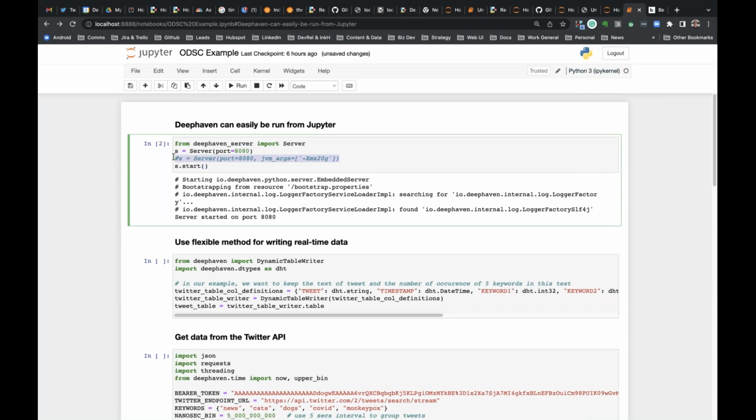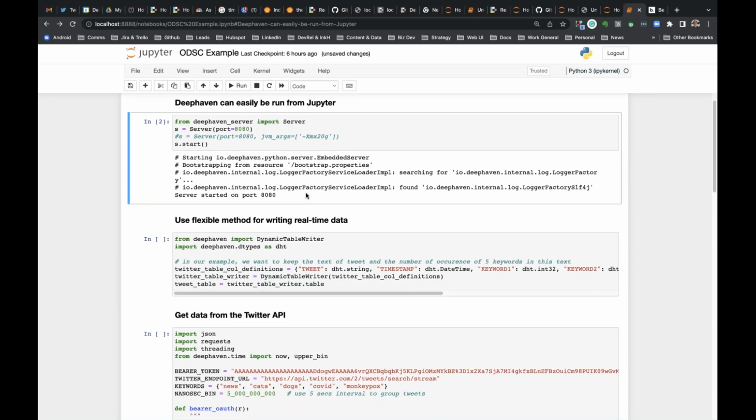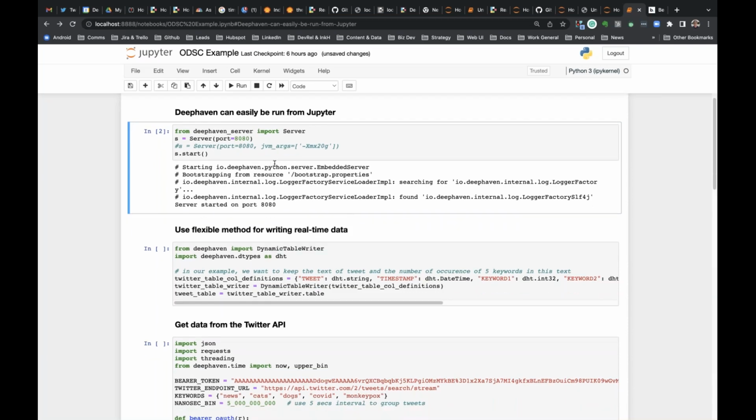You can certainly add different arguments to that server launch if you want to configure it in various ways. In this case, we just used the default configuration. And now you can see I have a server that I've started. Again, this is not the one that was launched from the Docker image that I previously showed you. This is a new instance that's being launched from here in Jupyter, essentially what you could also do from the command line.